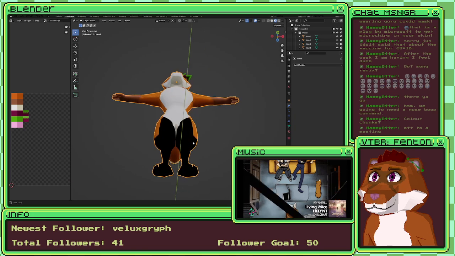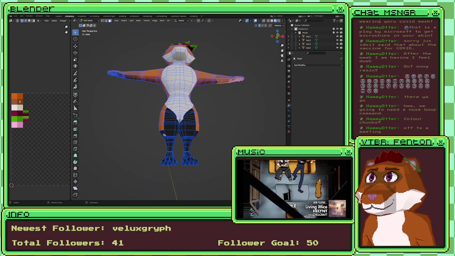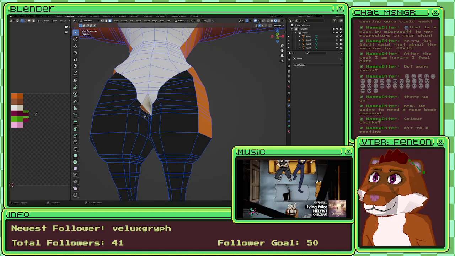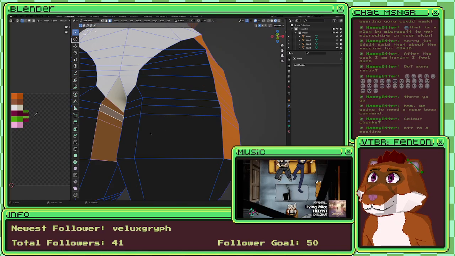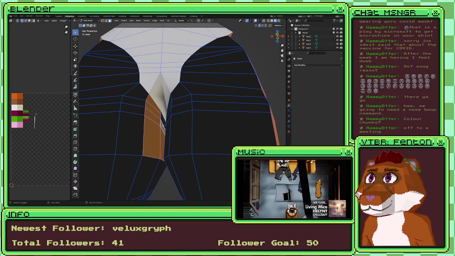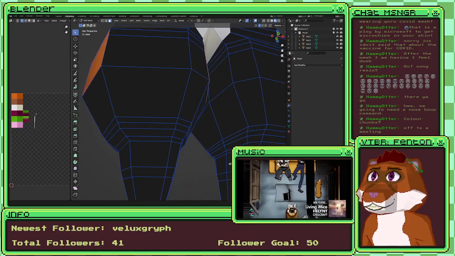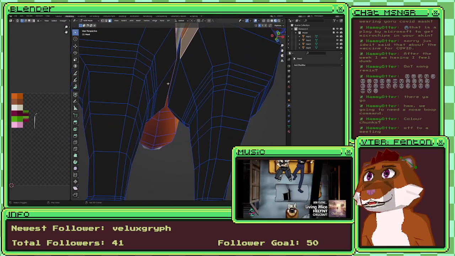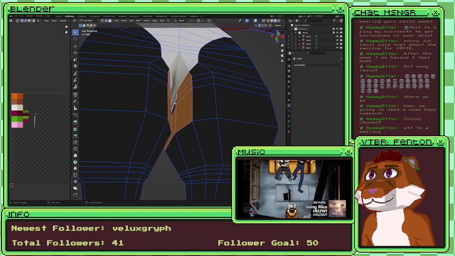Okay, there we go. This inner thigh section should be dark because, you know, there's no light there.